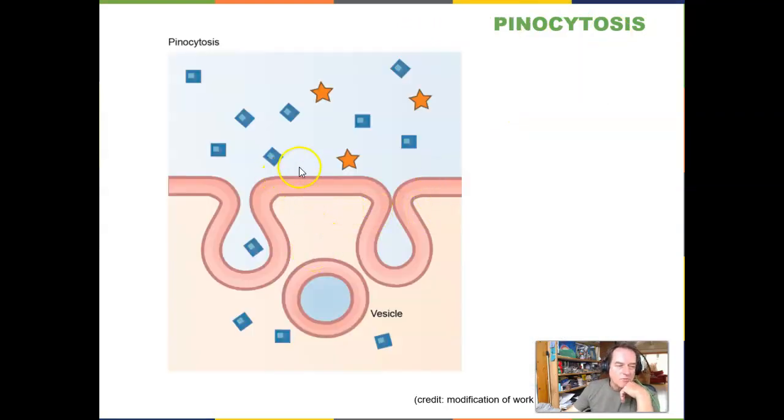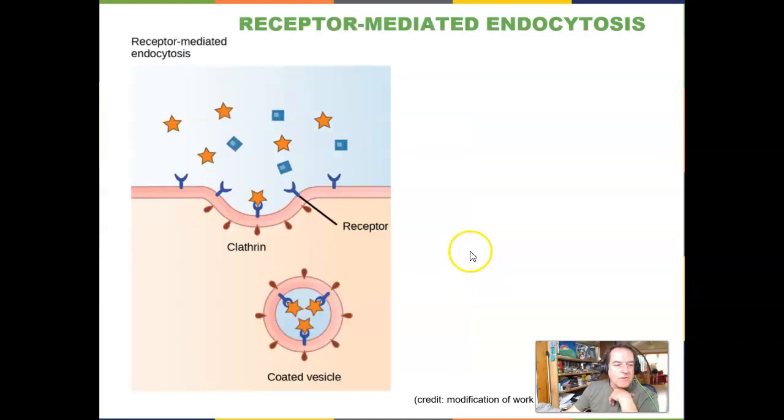Pinocytosis, again, is just drinking drops of liquid, with whatever happens to be concentrated in that liquid, some of it statistically coming in with a vesicle full of that liquid. And that's a way for cells to bring in samples of the outside environment without specializing what it is they're bringing in. And then finally, receptor-mediated endocytosis. We have to have these receptors. The target binds to them. When enough receptors have been triggered, the endocytotic event occurs.